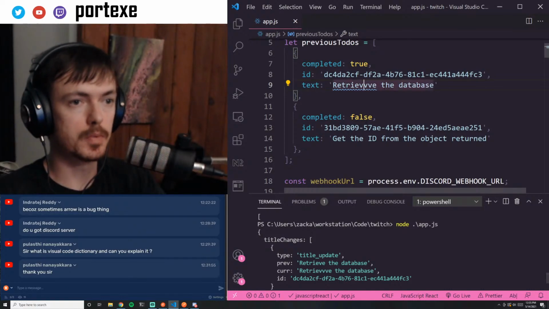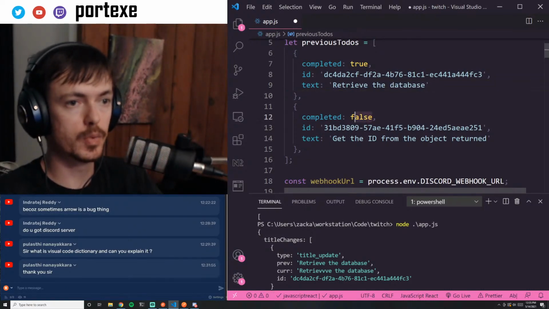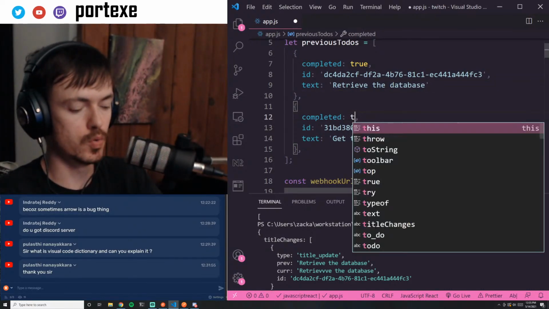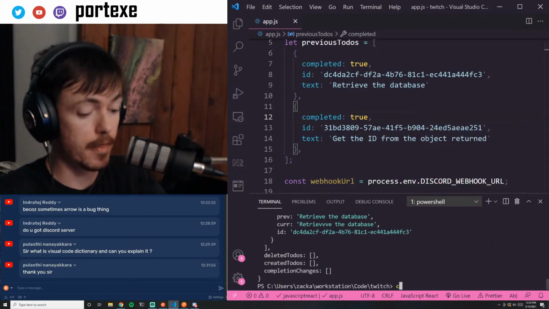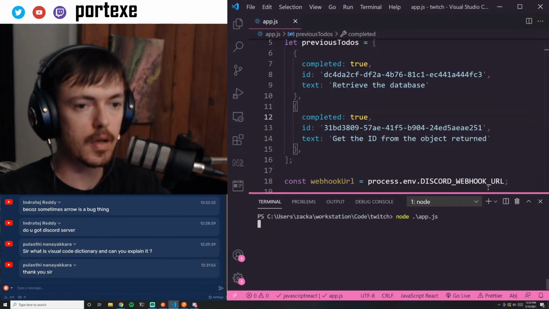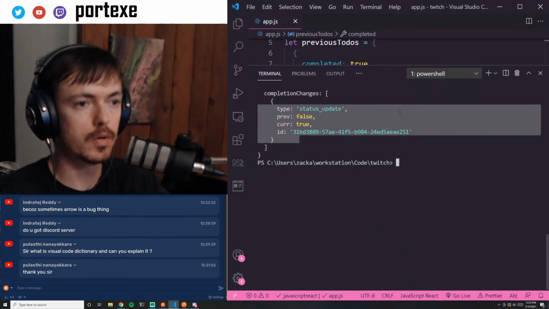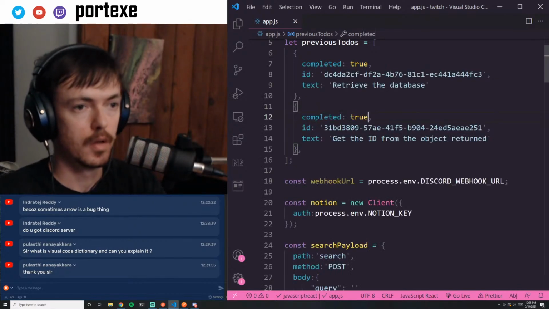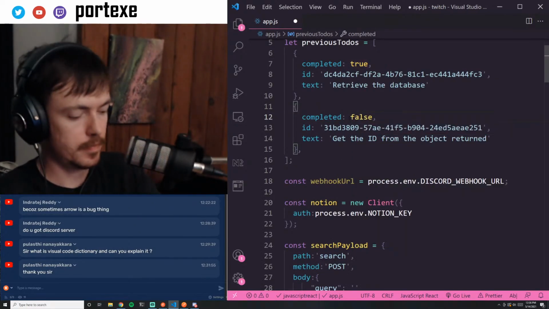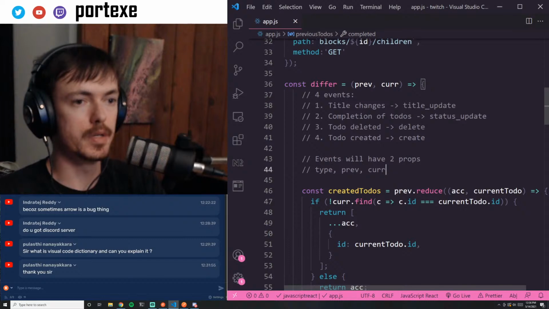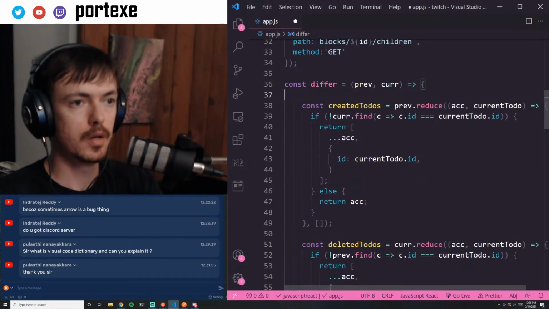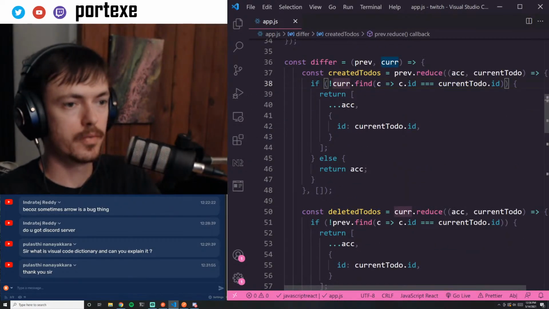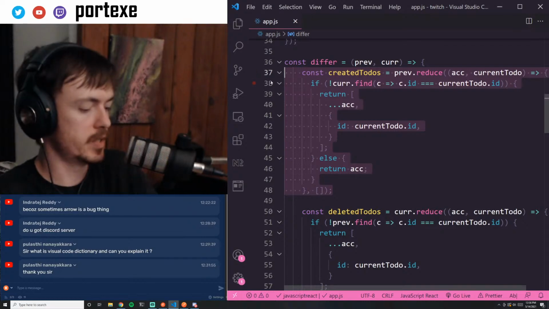That shows the difference between the two. And then finally, we can do a completed change just to verify that that works without any bugs. And we have a winner. Fantastic. Okay. So the diffing algorithm is done. Good stuff. And yeah, I did just call it the diffing algorithm.